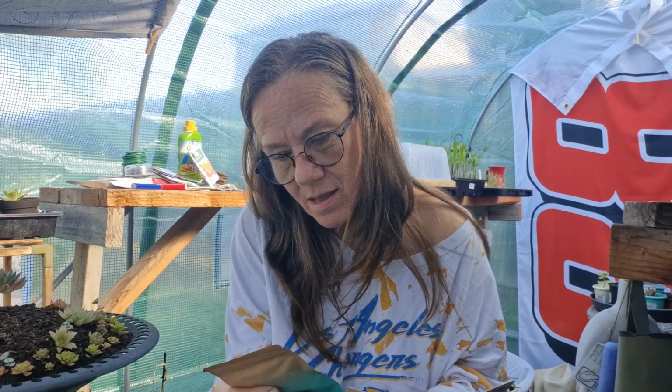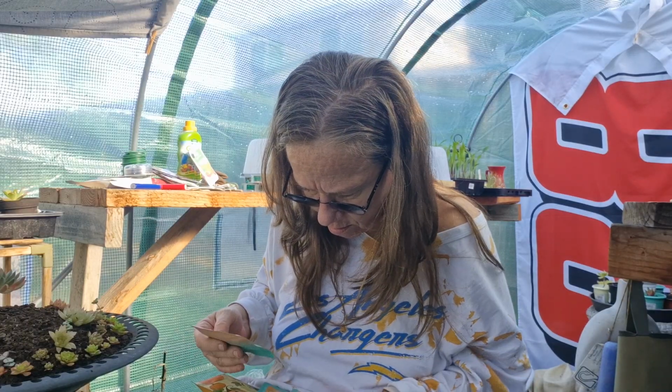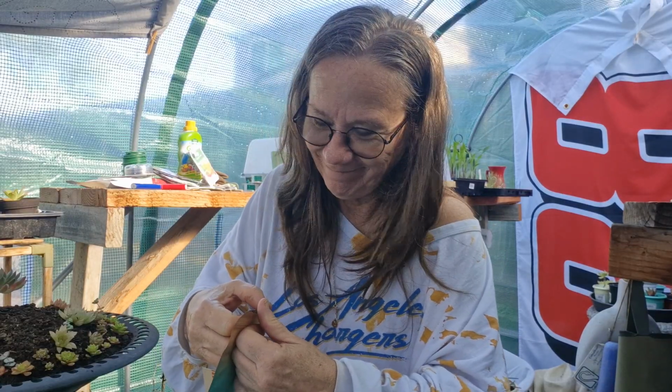Okay, so anyways, the yellow Paris, it does not say what size. Doesn't say what size it is, but I'm gonna guess that it is at least a medium to small. The way it's described, it doesn't seem like it's a mini. So, in any event, let's look at the seeds and move on. Okay, so these are different. Oh no, they're not. They're white. Maybe I had a dream about this. I don't know.